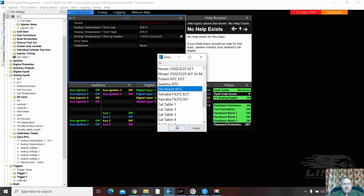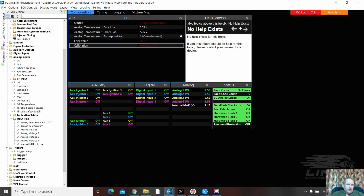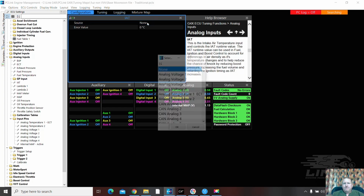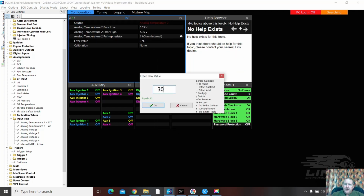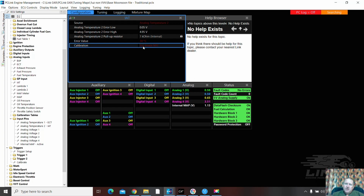Bosch NTC. Okay. We're going to go down to analog temp 2, right there. It is an air temp sensor. Doesn't want to click me in there. We'll go in here. There it is. Analog temp 2, bam. I'm putting it at 30, which is sort of a normal running temp. And even though it's that one weird American thing, we're going to just call it NTC. The owner can check that as he's doing it. Let's just do a save at this point.